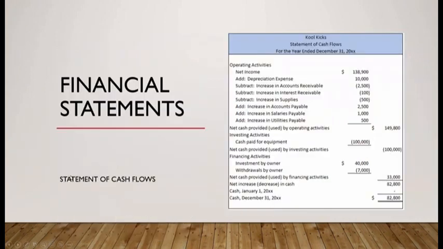After the balance sheet, there is the statement of cash flows. The statement of cash flows is so involved that we'll spend more time on this later. But for right now, know that in the statement of cash flows, cash is king. So we segregate our cash inflows and outflows based on 3 different activities: operating, investing, and financing. It shows the change in cash from one year to the next. It shows us where we got our cash from and what we spent our cash on during the period.